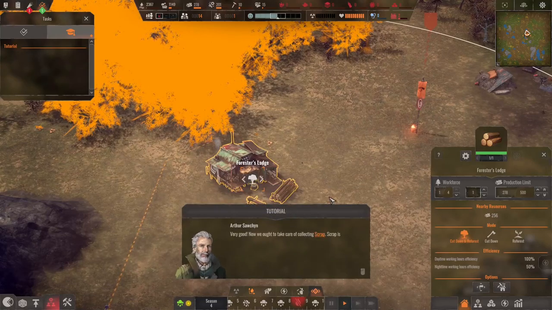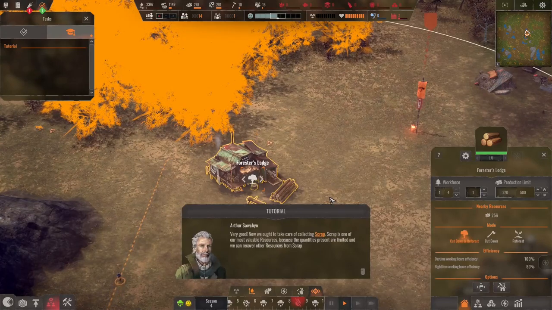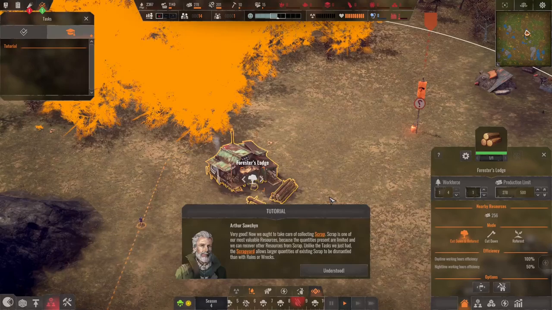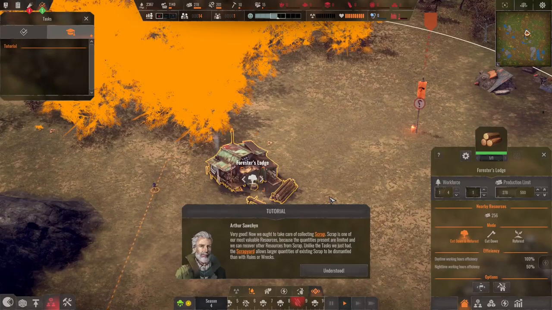Very good. Now we ought to take care of collecting scrap. Scrap is one of the most valuable resources because the quantities present are limited, and we can recover other resources from scrap. Unlike the task we just had, the scrap yard allows larger quantities of existing scrap to be dismantled than with ruins or wrecks.